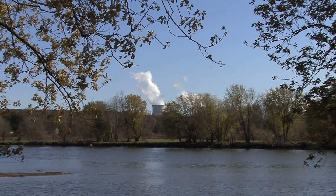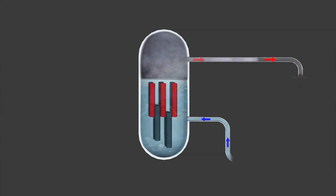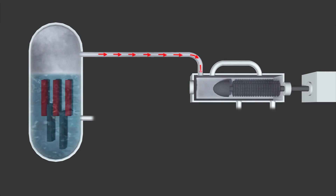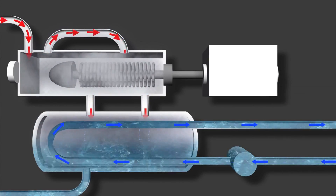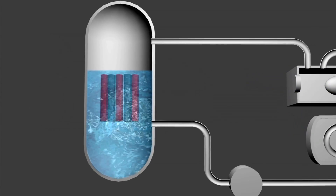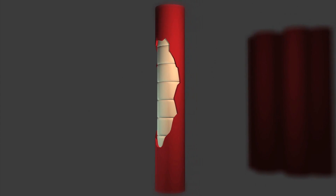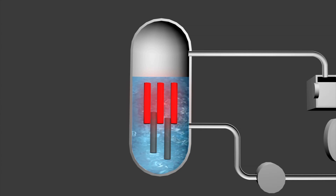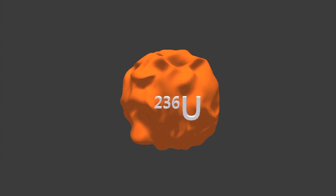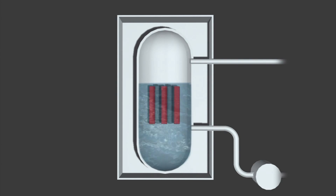How a nuclear reactor works can be broken down quite easily. A nuclear reactor creates energy by turning water into steam. This steam powers a turbine, which is connected to an electromagnet called a generator. This generator is what produces the electricity. Afterwards, the steam is converted back into water to be returned to the reactor core. The reactor core contains fuel rods, water, and control rods. Each fuel rod contains pellets of uranium dioxide. Nuclear fission occurs inside of the fuel rods. The chain reaction of splitting the atoms releases heat, turning the water into steam and powering the turbine. To prevent overheating or to shut down the reactor, the control rods, made of a material that absorbs the small atomic particles, are inserted into the reactor core, which stops the nuclear reaction.